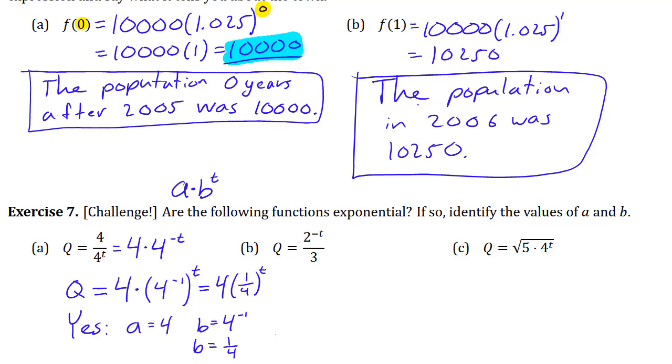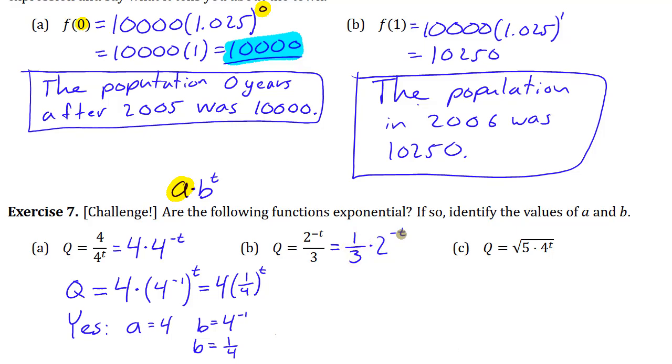All right, so this one is also a little weird. We still have the negative t, and there's also the divided by 3. And the trick with the divided by 3 is you can write this as 1/3 times 2 to the negative t. That way we have it as multiplication, which is what we want because the formula has a times b to the t. This now has a number times something to a power.